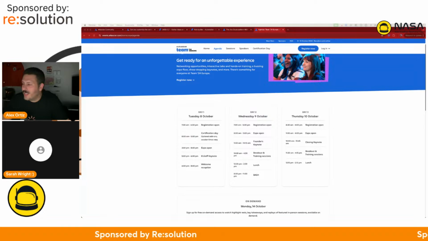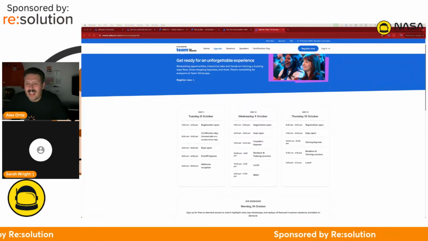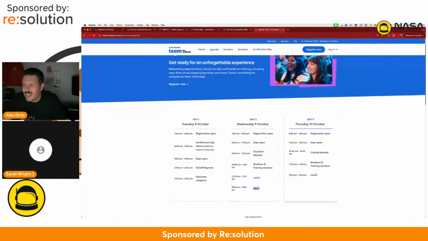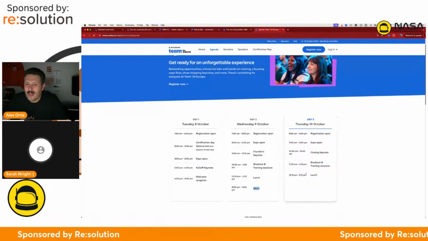But it's kind of weird, because when you look at the Atlassian conference, it's really just maybe a 2-day conference, right? Wednesday's the full day, and I thought it was interesting that they're doing Bash at the end of Wednesday, because usually it's at the end on Thursday. Unless way back they did it on the second to last day, the penultimate day.